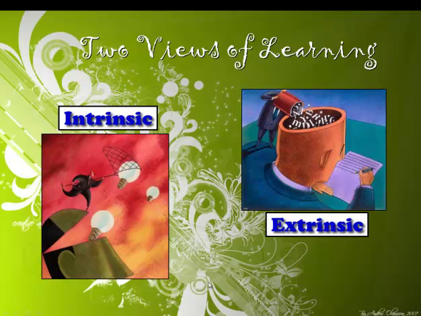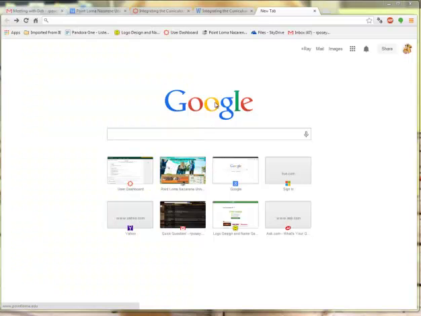The first thing I wanted to show you is how to create a banner or a title for your PowerPoint using something other than what is available just in PowerPoint. You can see here I created titles saying extrinsic, intrinsic, 2 views of learning. And the way I did that is through a website called Flaming Text.